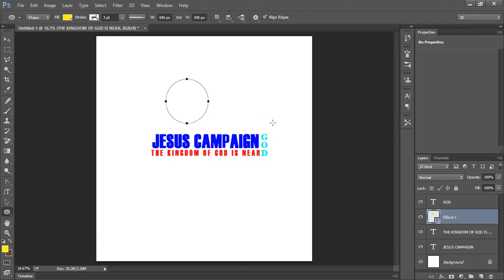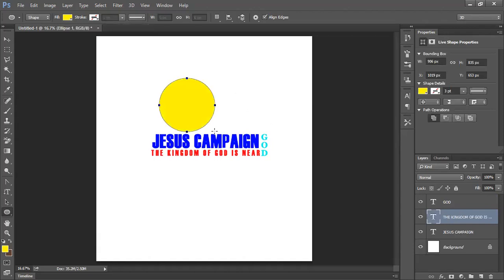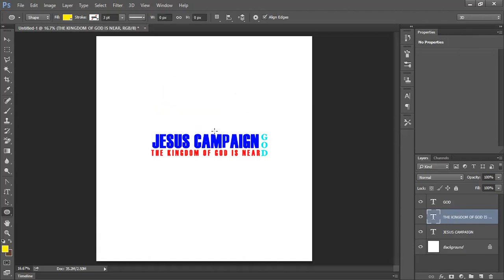Let's take it for example. Let me delete this one. If I don't press the shift, I'll just come here and draw. You see that one, I can just draw it this way. You click and then you drag your mouse to get the shape that you want. That one you can draw any imperfect circle, or you can work it out to get a perfect one.